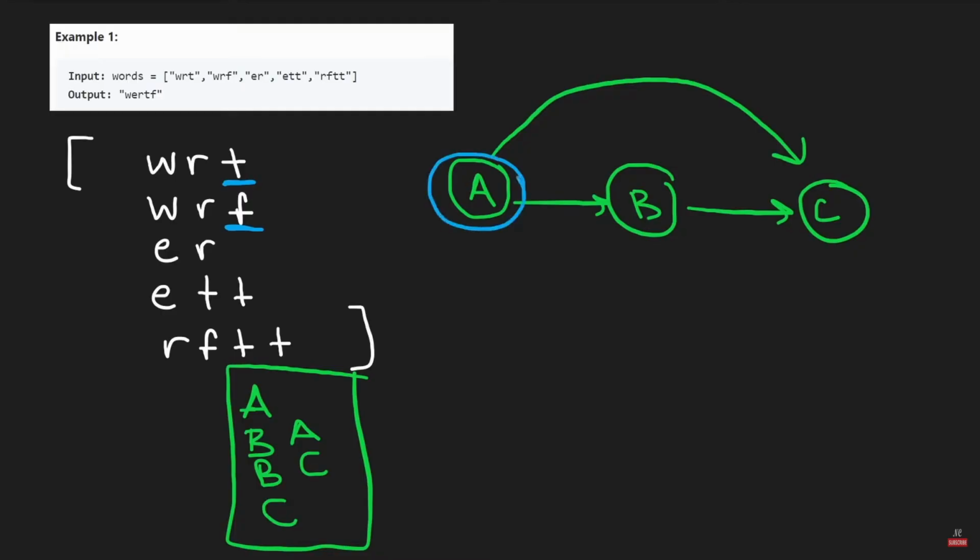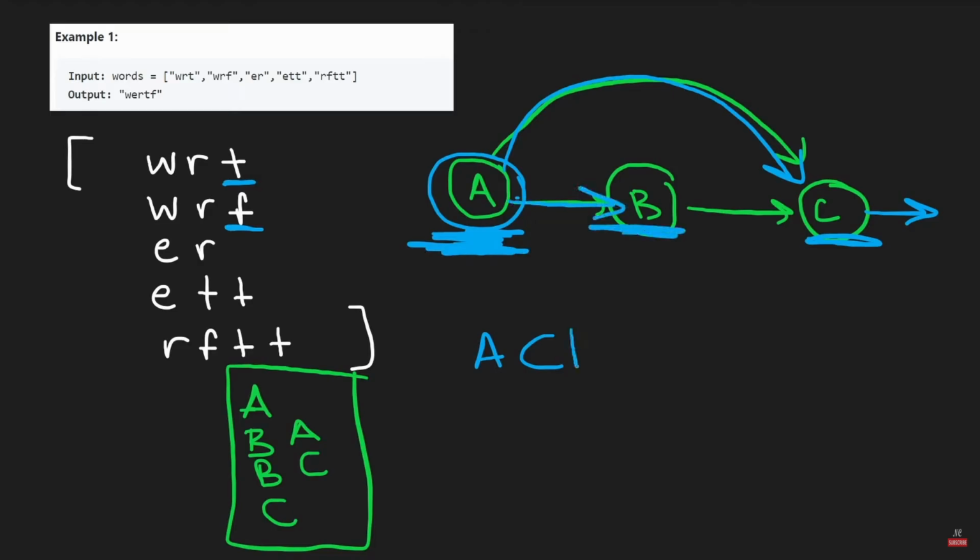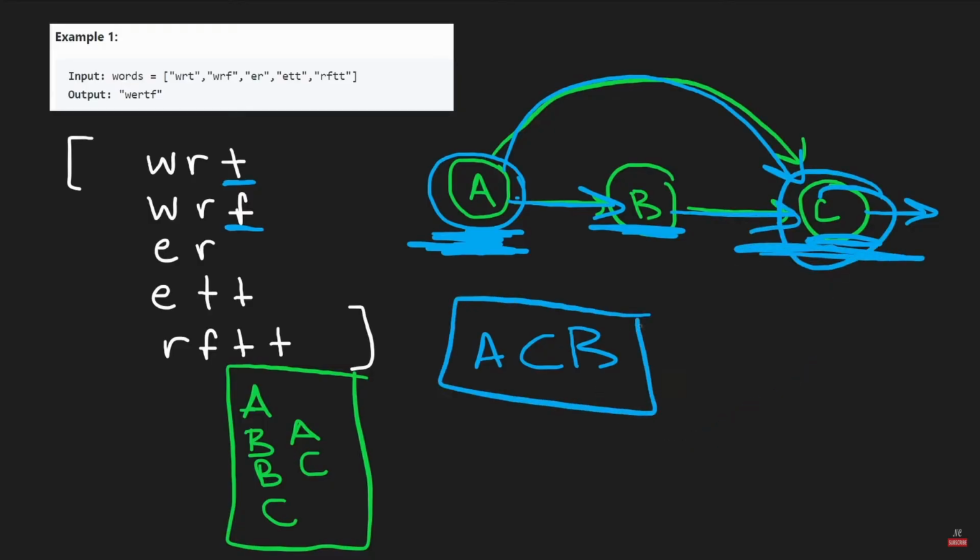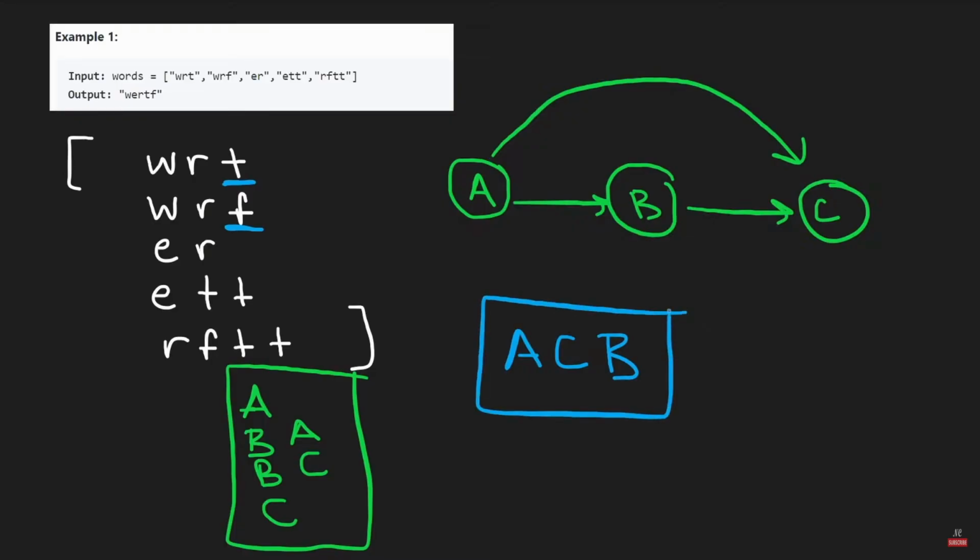Let's say we started our DFS here, so we got an A in our output. Then let's say we went to this node first, then we got a C in our output. Then from A, we see this is the base case. Then we go back up to A. We say, okay, now let's go to B in our DFS. So then we got a solution of A, C, B. Now from our B, what we're going to end up doing is going to C. So in reality, C should come after B, but we see in our input, it came before B. So basically from our DFS, we got an invalid ordering of this graph.